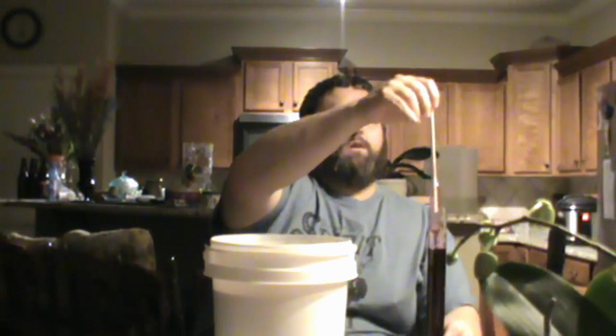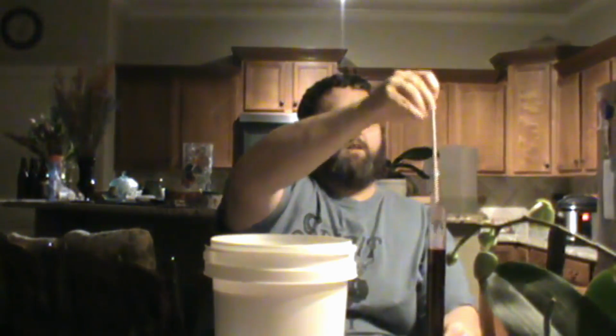And as you go on and you experiment, you can start off with small 1 gallon batches, and you'll determine the level that you like. But on this right here at 1.100, you know what? I'm good with that. I can live with that.